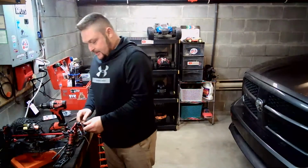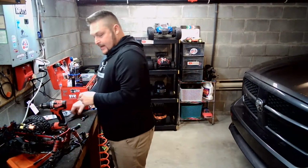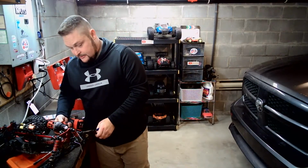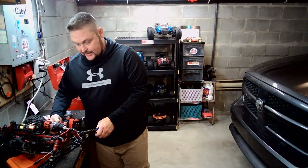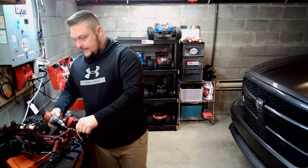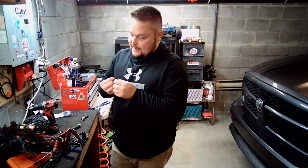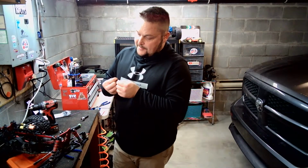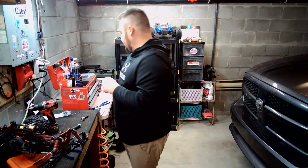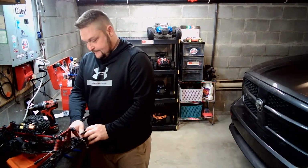Thinking about trying to get one of those GPSs that, besides your speed, they do the height. I mean, I don't know, they probably got to be relatively accurate. Thinking about trying one of those and seeing what height I get on some of these jumps. That one jump down at the motocross track, it's always hard to see on film, but the mound is already probably a good 15 feet off the ground, and the car just sails above that. So I'm kind of curious to see what the height actually is off of that thing.